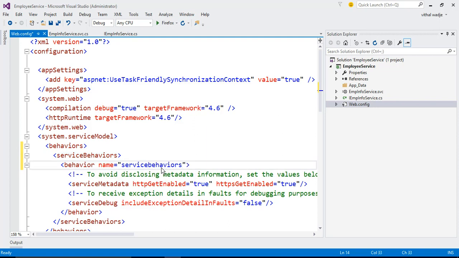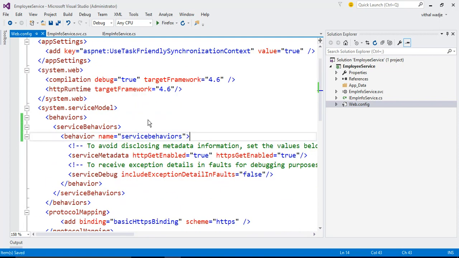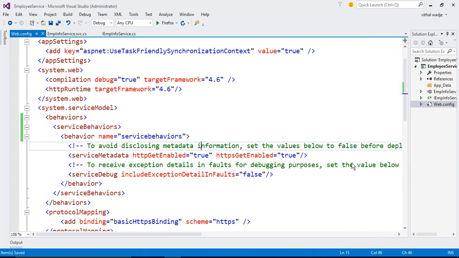Endpoints are nothing but our service contract. So this is about the service. And let us understand what this is. This is the service metadata. This is HTTP get enabled equal to true, and HTTPS get enabled true.